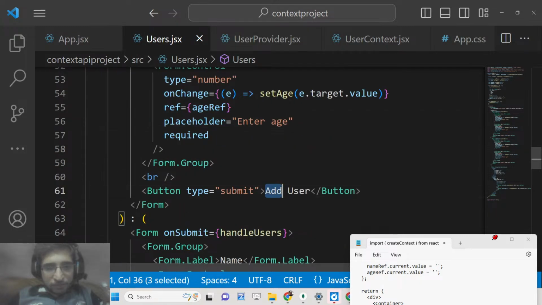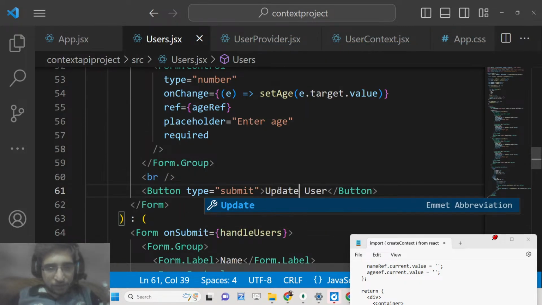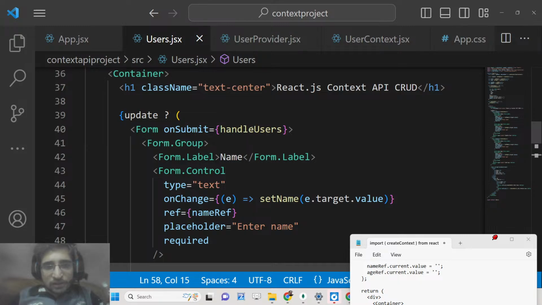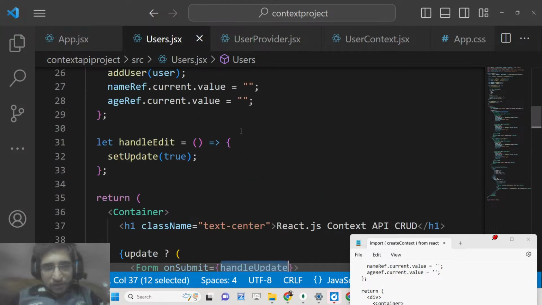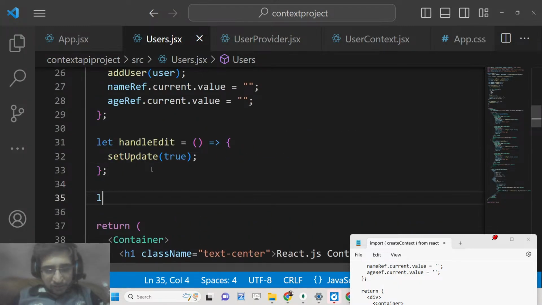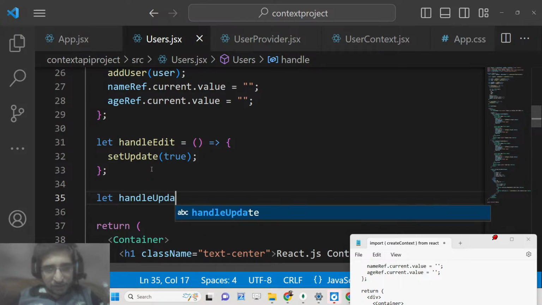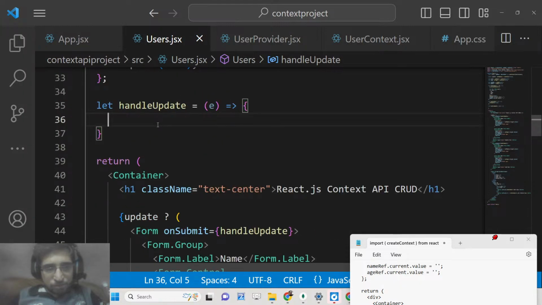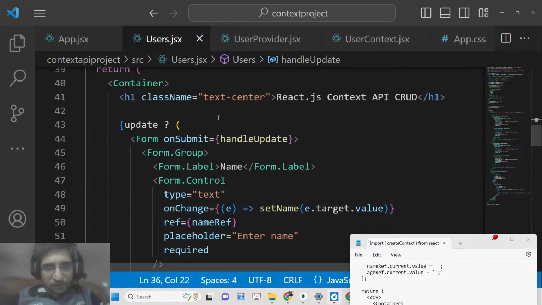Instead of add user, this will be update user, and the rest of all the things will be constant. And this onSubmit here will be handle update. We need to define this method, guys, which is handle update. The e parameter automatically gets passed. We need to prevent the auto submission of the form, so e.preventDefault.